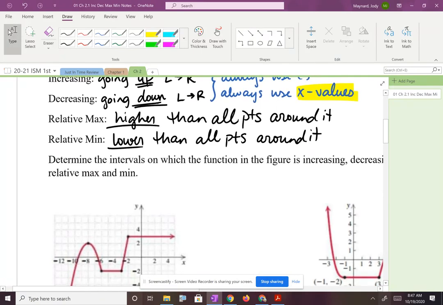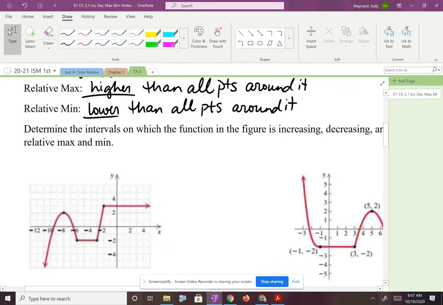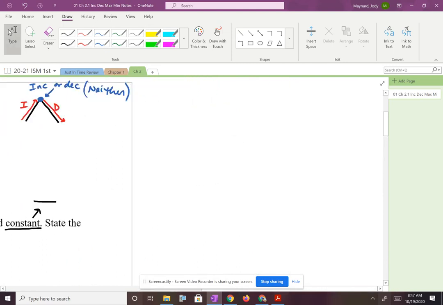Now, something you may have also looked at is global maximum and minimums. So as a side note, if we look at this function, it's a cubic function, right? It looks like an x cubed. It doesn't have a global maximum. A global maximum is the highest point of the function ever, right? This point is a relative max, okay, because it's higher than all the little points around it. But there's not a global max because this does keep going up and up and up.